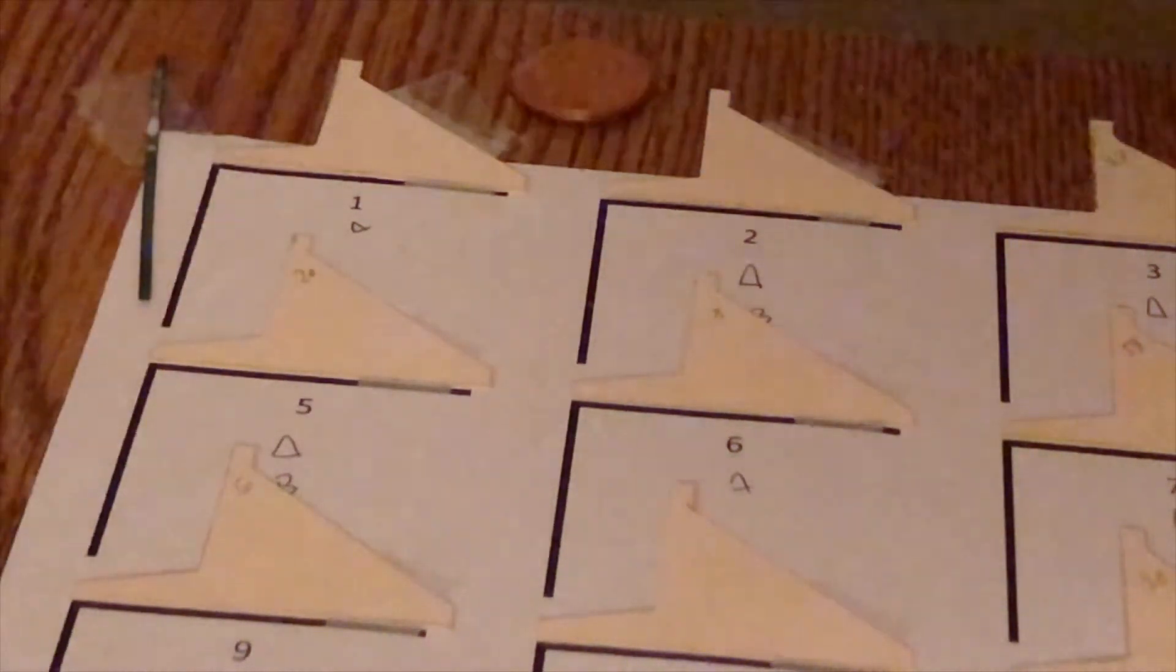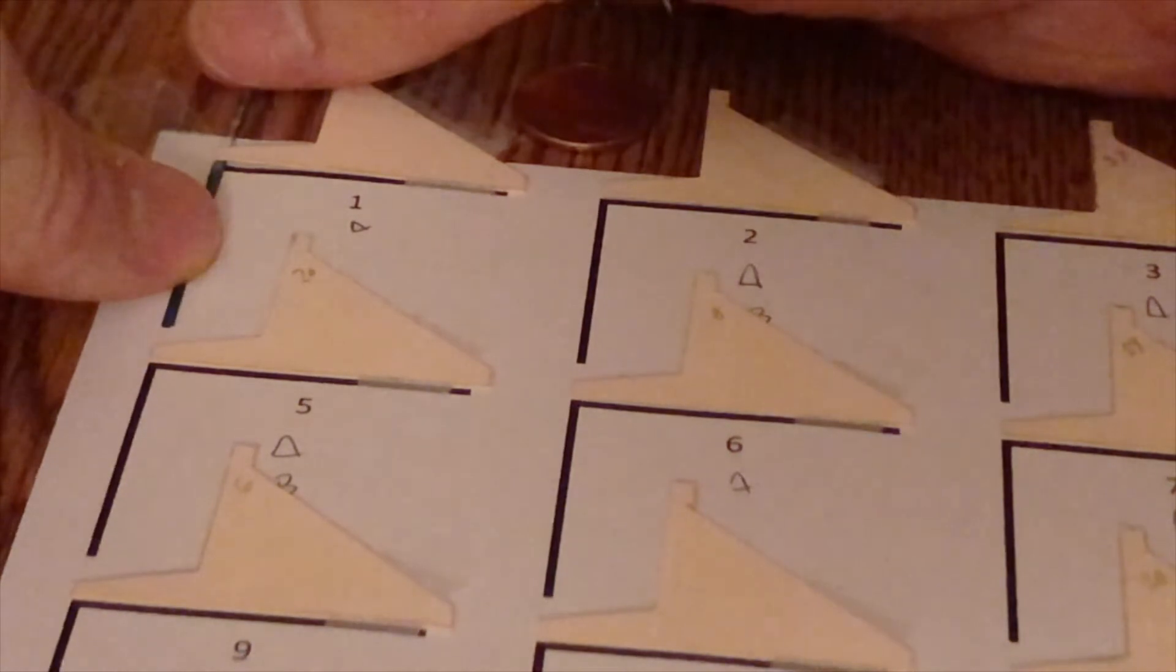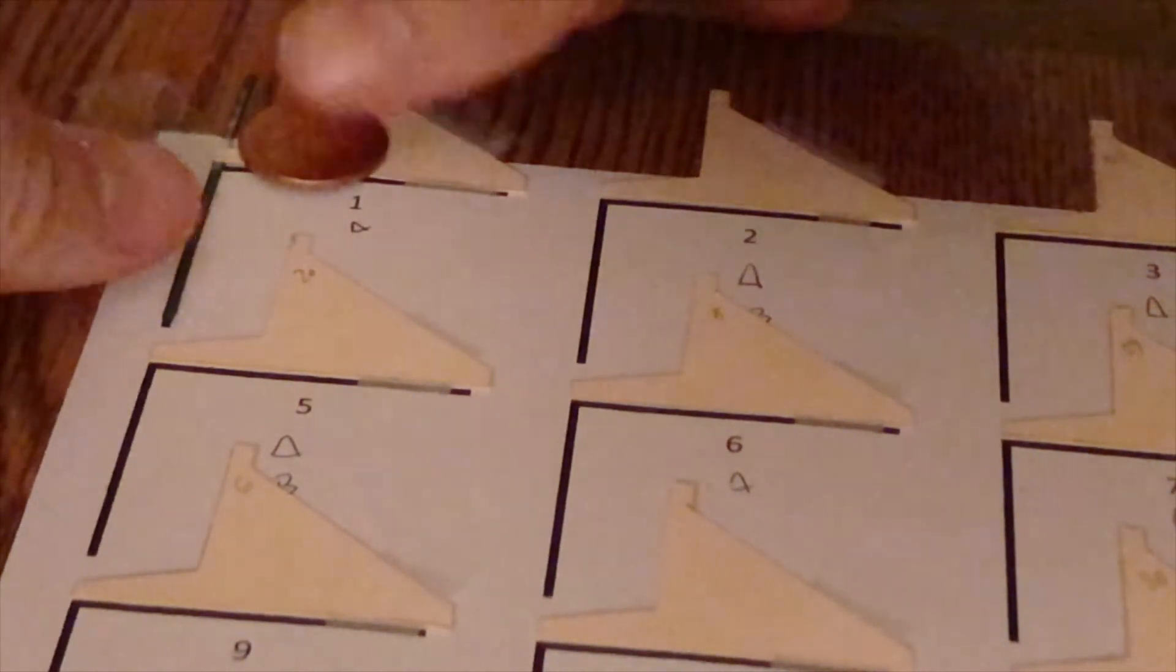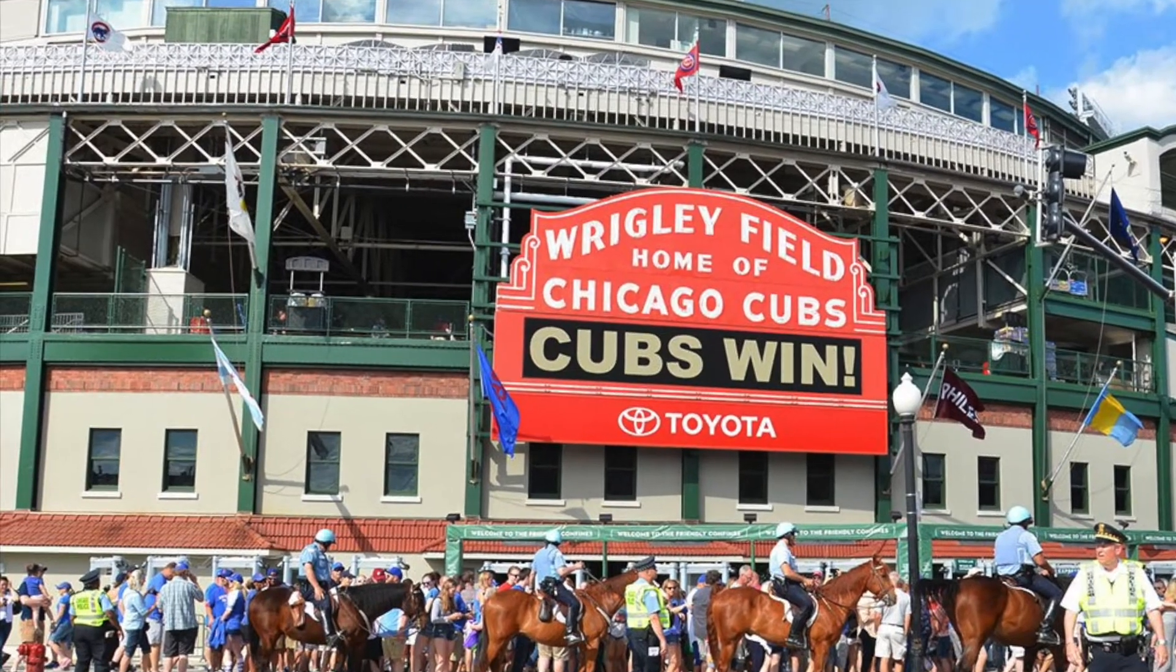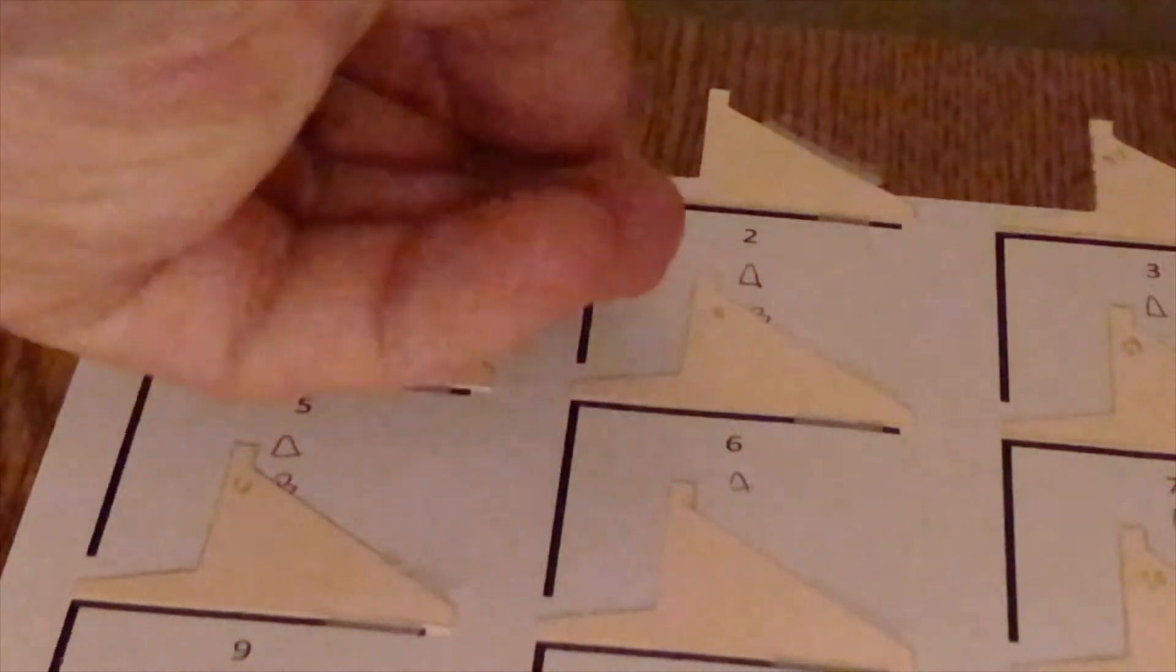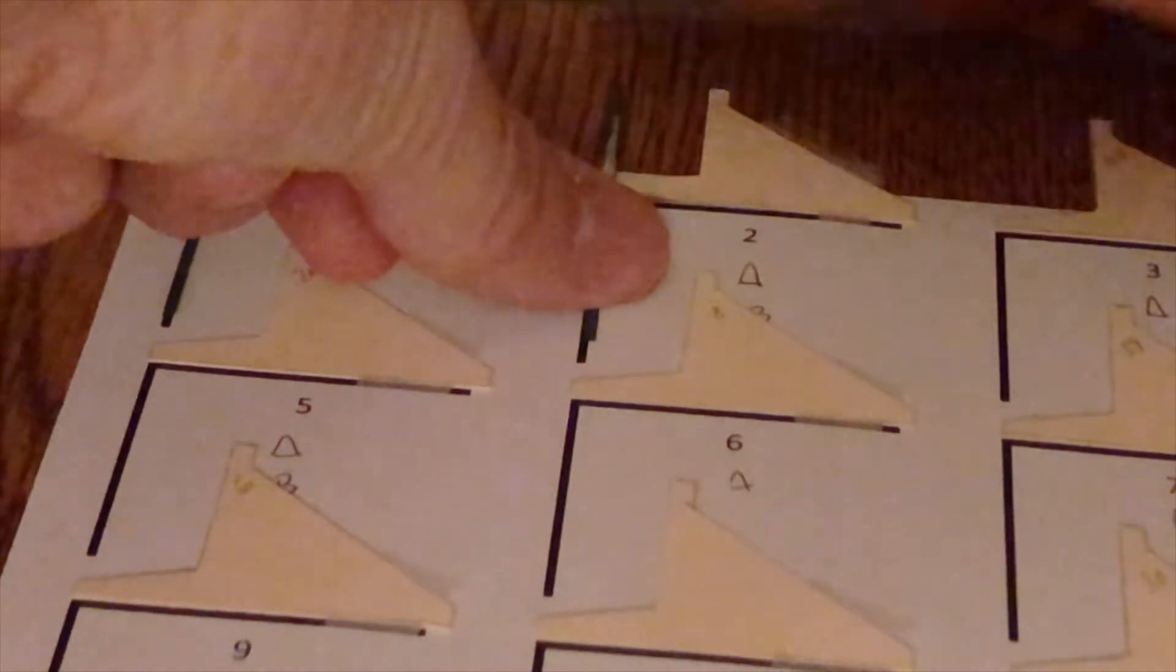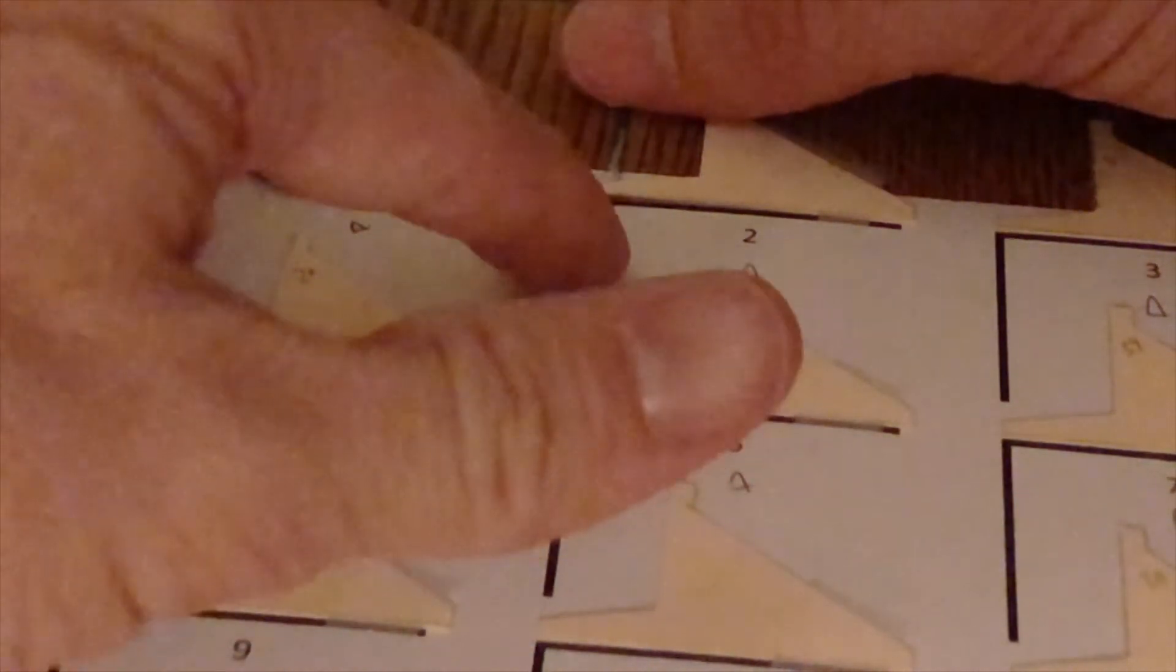I know you've got to be fascinated wondering what these are going to look like at the end and how they're going to contribute to paper Wrigley Field. The first step is putting the big beam on the end. If you look at the exterior of the actual Wrigley Field, you'll see there's a bunch of green beams. That's basically what I'm adding right now to the weird shaped triangles, those green beams that'll surround the exterior and make up the facade of paper Wrigley Field.